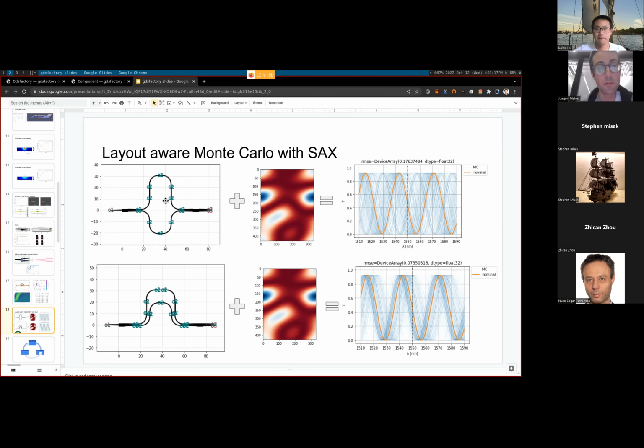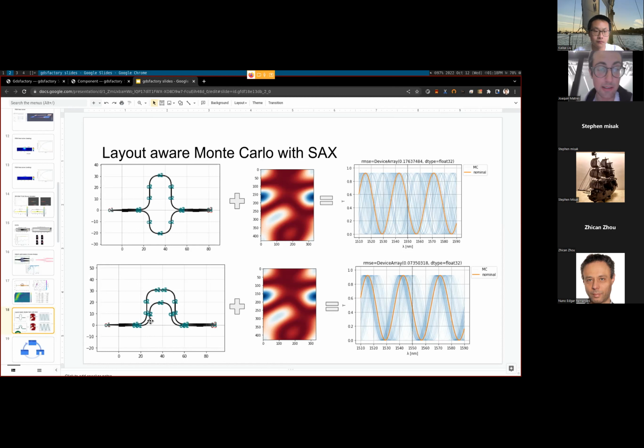If you model the width and height variations that you get in a real fab environment, once you project this into a wafer model, like this randomized wafer topography model with width and height variations, you can see that the top layout behaves much worse in terms of variability. The nominal is this line in red, and the variability of the Monte Carlo simulation gives you an RMS of 0.17.